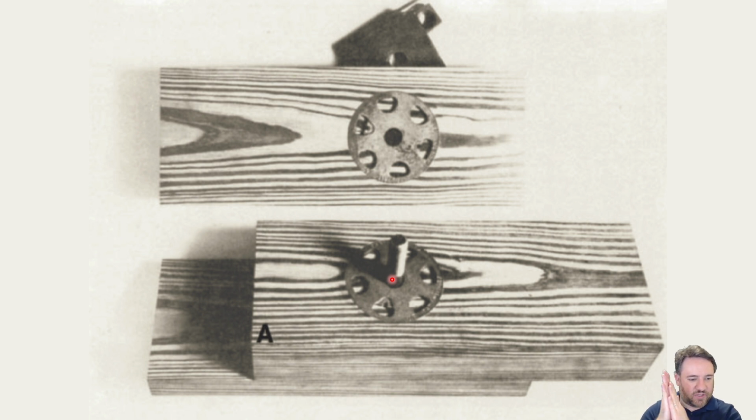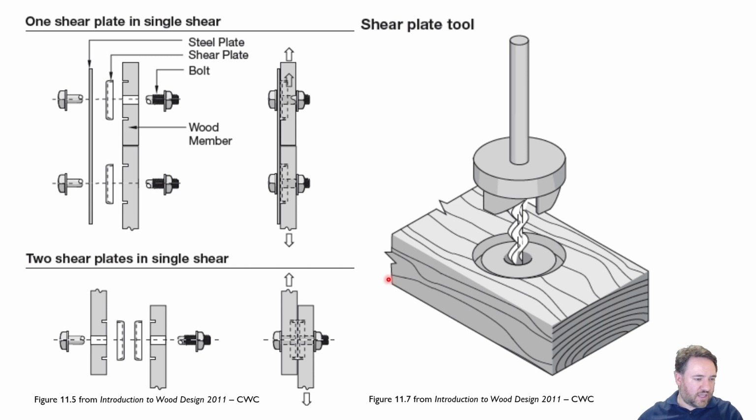That's the idea, which is a better ductile shear failure than a lot of the failures that we can get with bolted connections, which involve basically causing splits in the piece of wood and having the bolt be pulled out or crushing the wood. So it's a similar kind of process in that we want to have a tool that cuts the hole for the bolt and also prepares the surface of the wood to accept the shear plate. And so here you can see the shear plate goes right into that piece of wood, and then the surface of that plate is flush with the piece of wood.